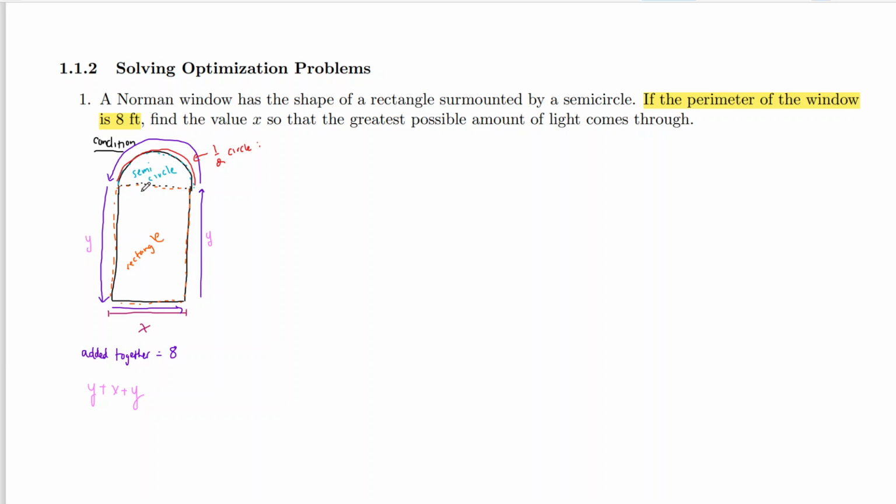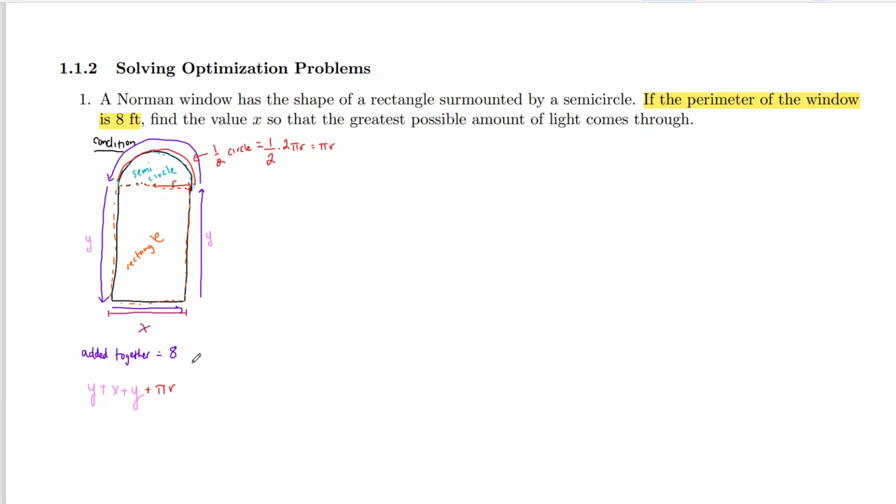The word we use for circle as far as perimeter goes is usually circumference, how far you walk around. The circumference formula is 2 pi r, but since we're only going half around, it's 1/2 times 2 pi r, which is pi times r. So if we go around this, it's pi times the radius. And we know the radius is half of the diameter. The diameter is this all the way across, so the radius is half of that. So it would be plus pi r.